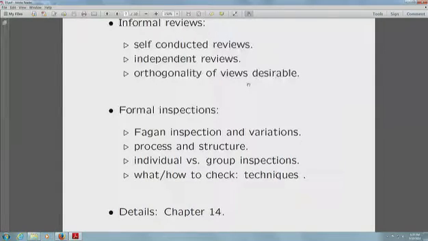In the original Fagan terminology, he didn't call this inspection. He called this preparation. So you do the individual inspection, and in Fagan's original terminology he called this preparation, because you are preparing for the inspection meeting. Essentially, you're doing the individual inspection.